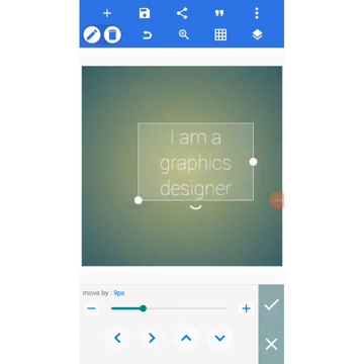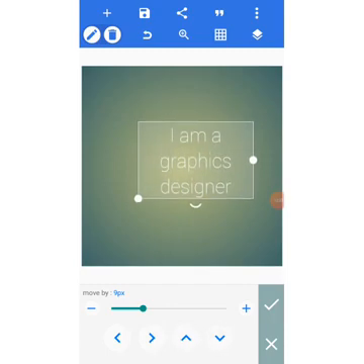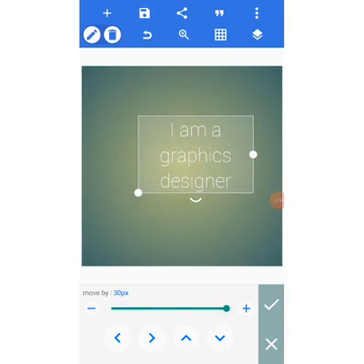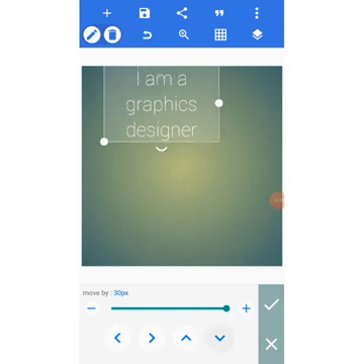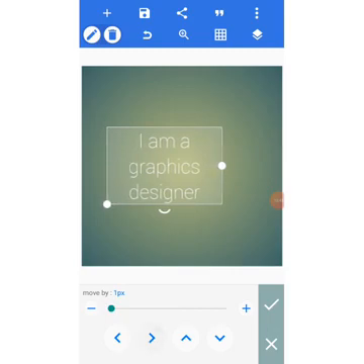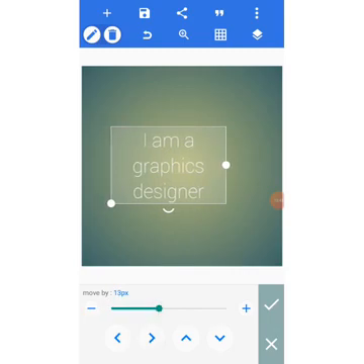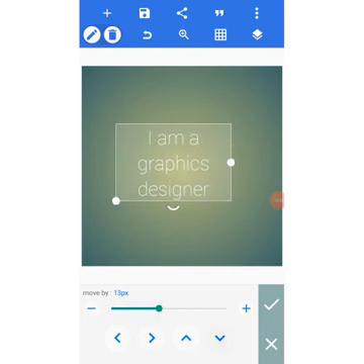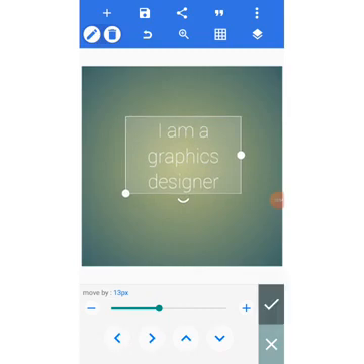Can you see it's slow, up, down. You can adjust this. Okay, let me adjust the pixel. You see that it will be faster. Can you see that it's faster when you click? Let me just reduce to 1 pixel. Very slow. Maybe you want to adjust a little thing to just align with the other thing. So you can just adjust with this position to position your text, your image, or anything you want to position. So that's for that.